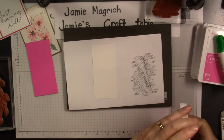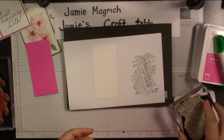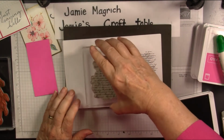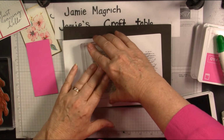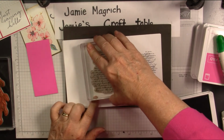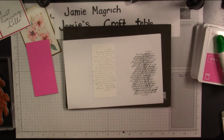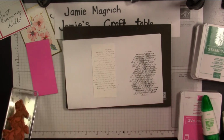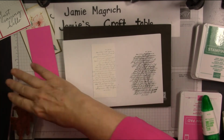We're going to use the gray, the smoky slate, and the scripty stamp. Stamp off, stamp on here. Okay, I'm done with the smoky slate. Now we're going to do the leaves the same as we did before. My chamois, give it a quick wash.